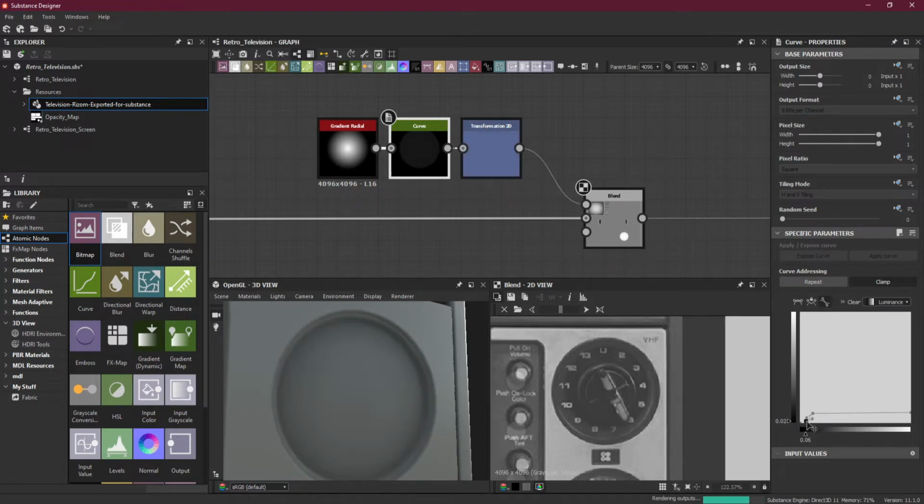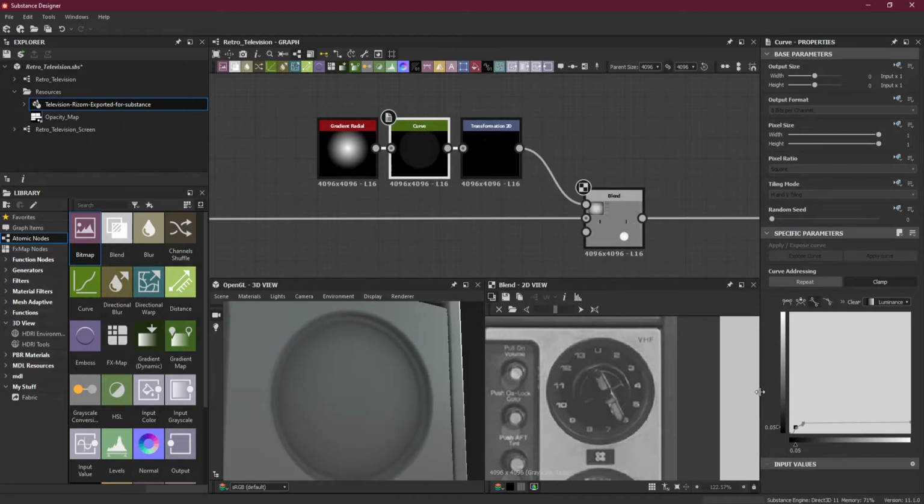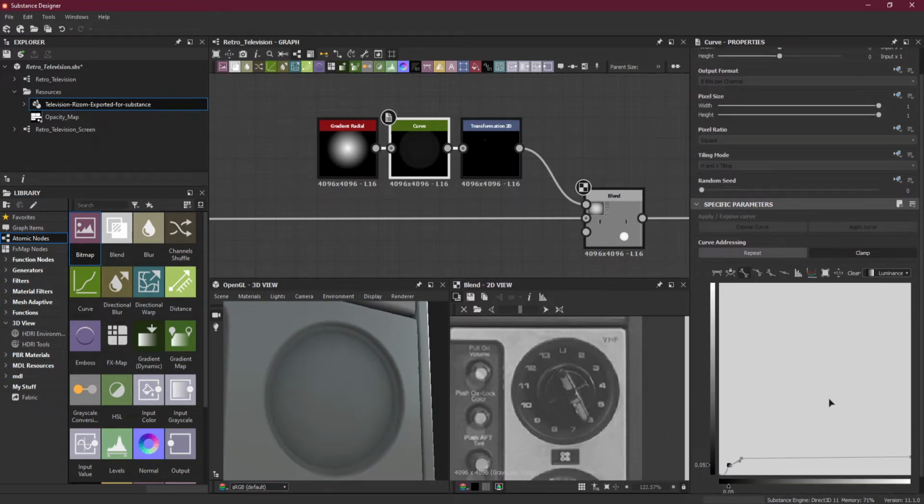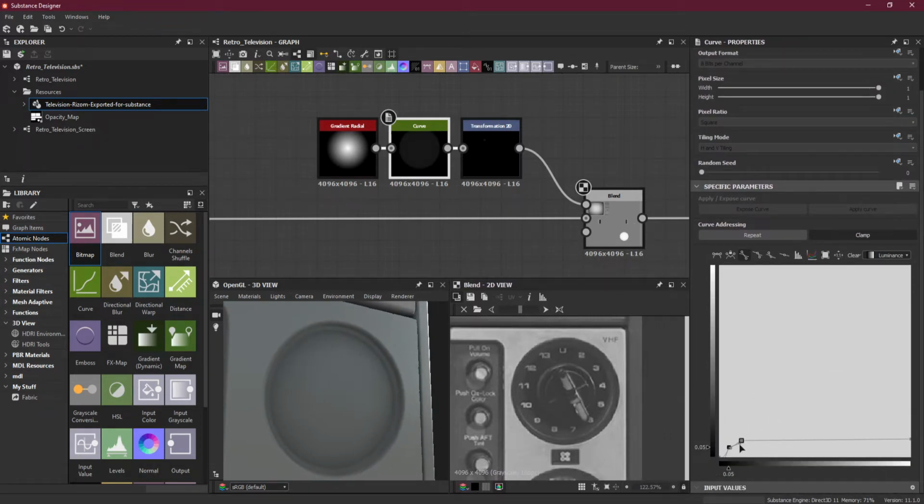This is where it takes a little time and effort. Okay. Also, you can increase the size of this panel so you can have a much better view of it.